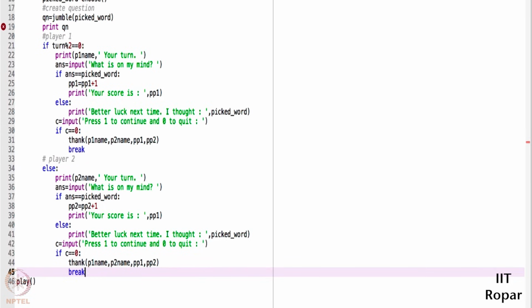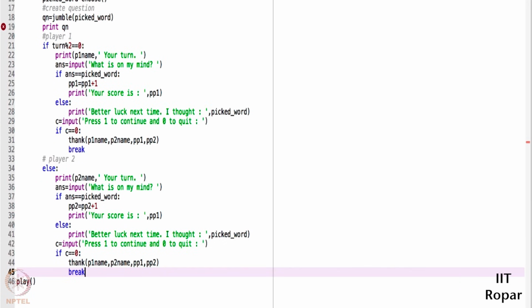And the next thing is, you have to ask if the player wants to continue the game or not. Even if one player says, I want to quit, the game comes to an end, because this is a 2-player game. So once the player says, I want to quit, you need to update them of the status till now, thank them for their participation, and then you quit the game. This is the outline we have seen till now.